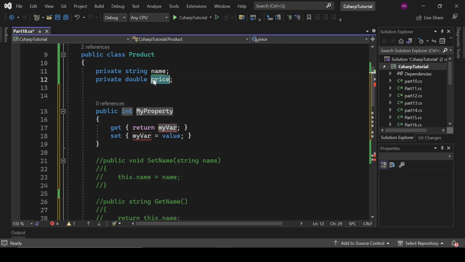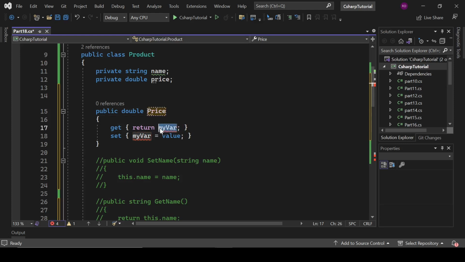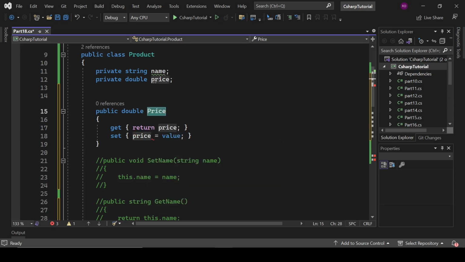We will do it for the price here only, and it will be double. It will be capital P. That is the naming convention for defining properties. The first letter should be capital, though it is not mandatory. It will return this.price, fine, and in set, price equals value.